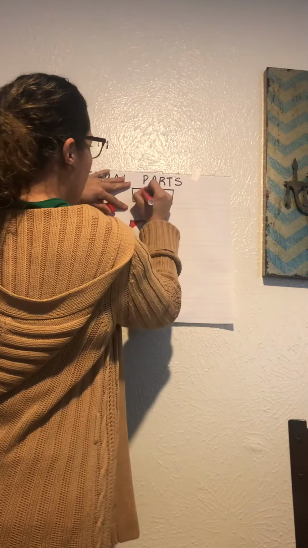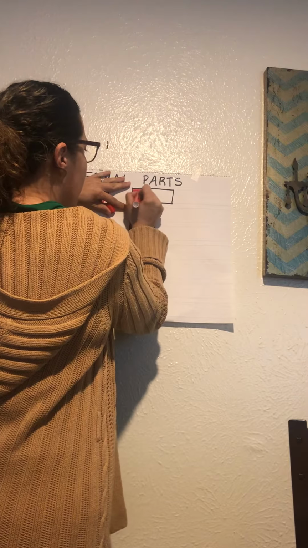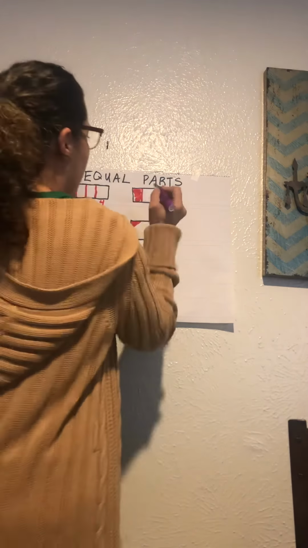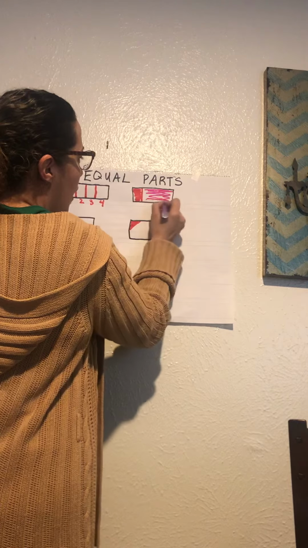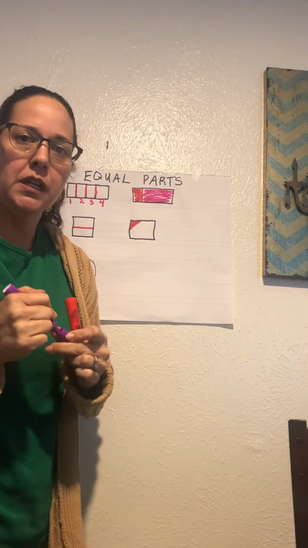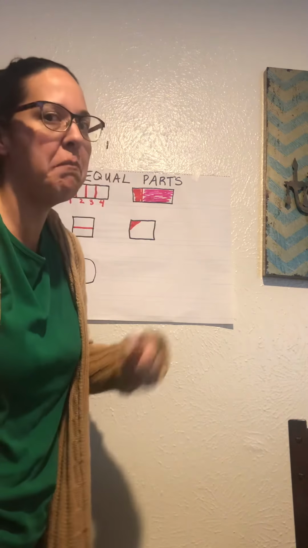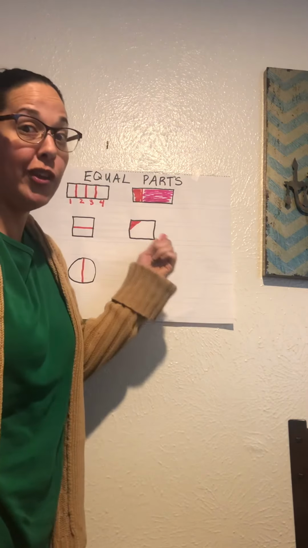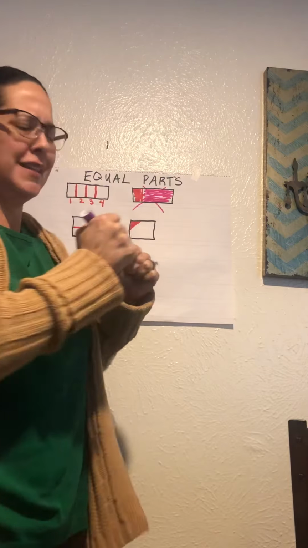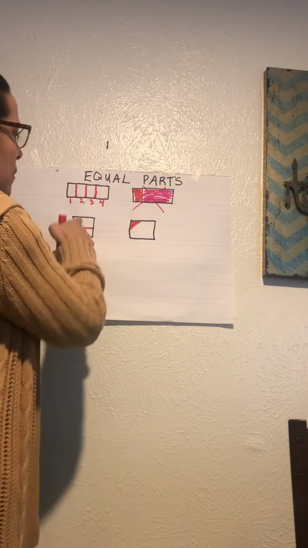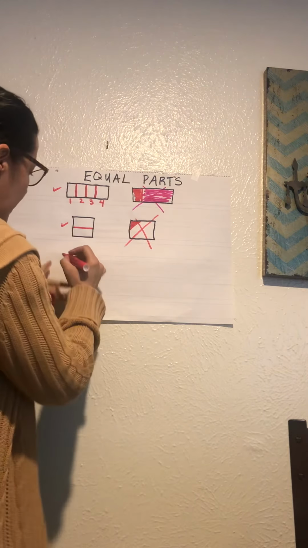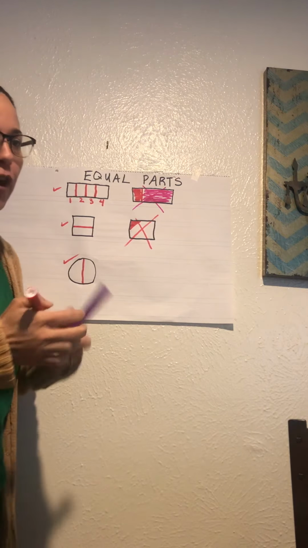What about if I say, well, here we go. You're going to have this part, and Miss Carmichael, let me get my other one, is going to have this part right here. All that. Yeah, I'm going to get all that. Is that an equal part? No, definitely not an equal part. I'm being greedy. I'm trying to take the bigger one and leaving you the little one. So that's not an equal part. So I'm going to put a big old X there because that's not equal. But this is equal. All of them are the same. That's not equal. And this is definitely an equal part.